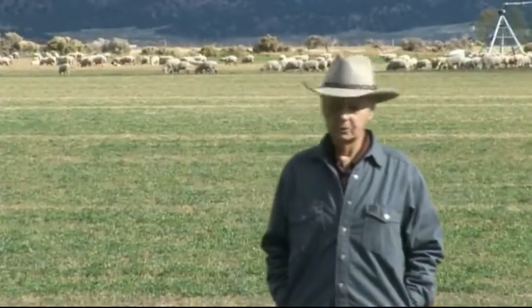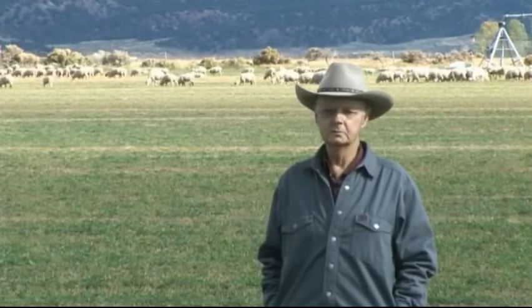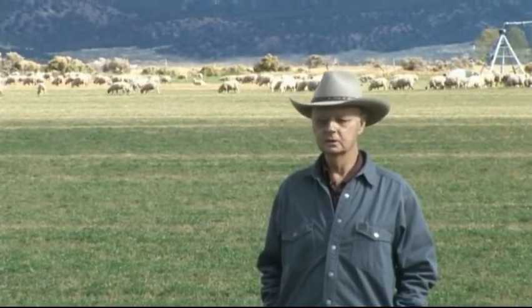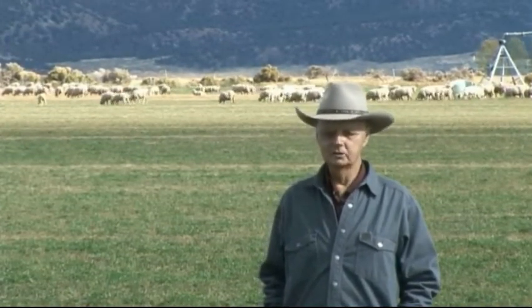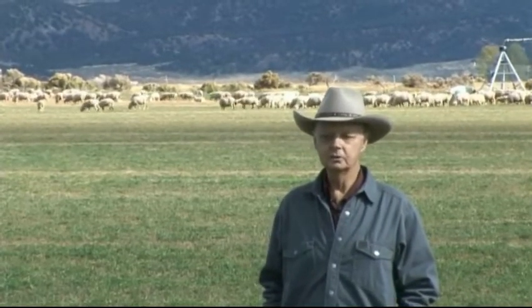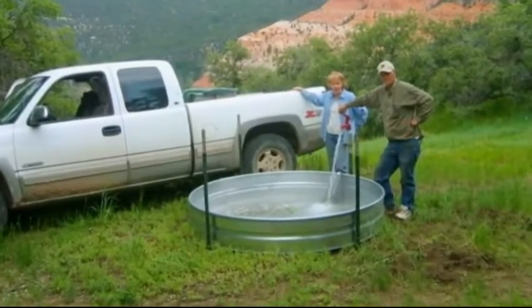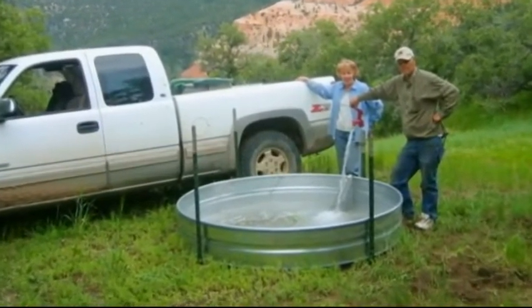Another conservation practice that we've felt is important is water, that we have good distribution of water. When I first came here, there was no distribution of water. Even though we did some range practices, the water was a long ways away and they had to trail. And we've run several miles of pipelines, both on the mountain and here in the valley, so that I believe every single pasture has water in it now.